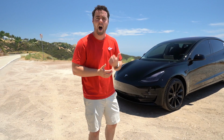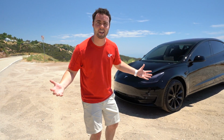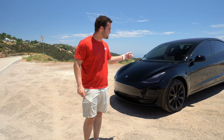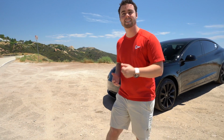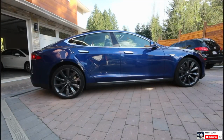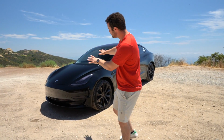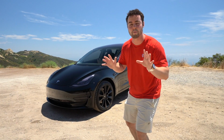I even clocked a 0 to 60 time with the V-Box of 4.4 seconds when this comes on tires that aren't actually all that good, and I'm fully convinced with the right rubber, this might give something like the BMW M3 a run for its money. Another positive of the car, it doesn't run on the air suspension that the Model S has. The Model S tracks perfectly flat. This, well, it has a decent amount of body roll. The crazy part is this isn't even the dual motor performance one.